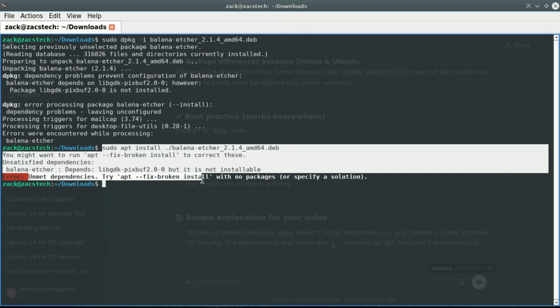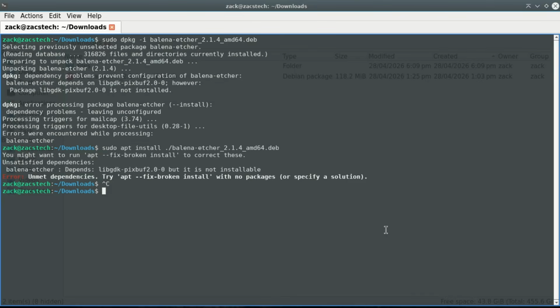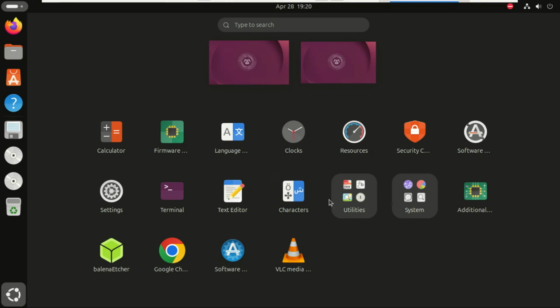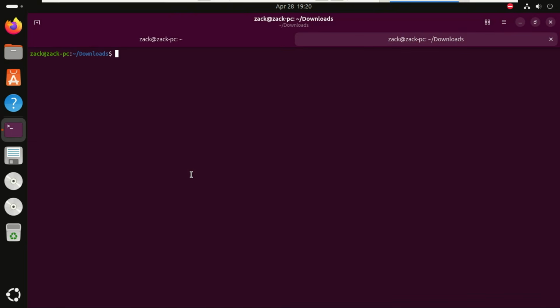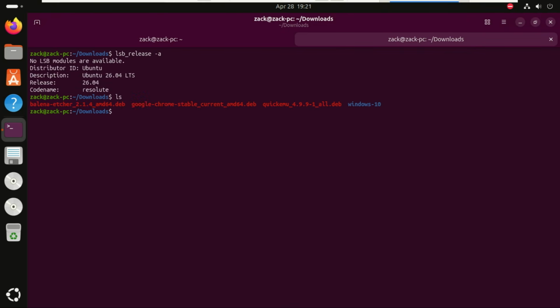Here's the real reason, and this is important. The etcher.deb file depends on an older library, but Debian 13 doesn't have that library anymore. It's not missing, it's obsolete. Debian moved on to newer versions of that library, so you can't install something that doesn't exist in the repos. You could try installing older packages manually, but it is risky. This can break your system, and this is not worth it. So at this point, it's not about fixing dependencies anymore. It's about using a version of the app that actually supports your system.